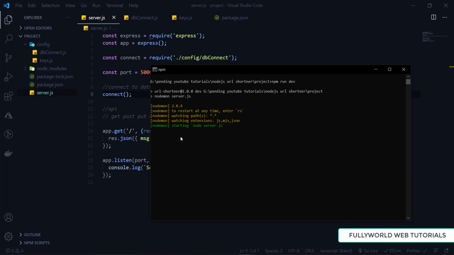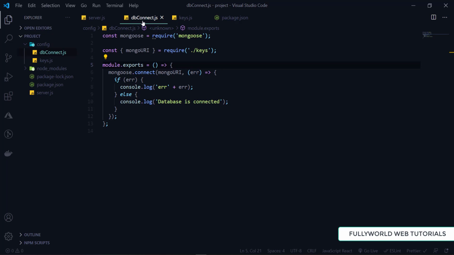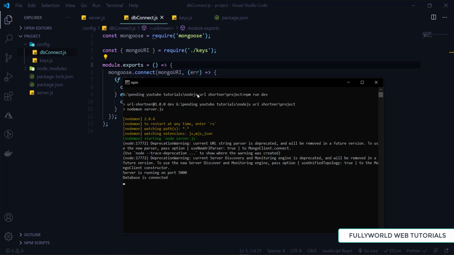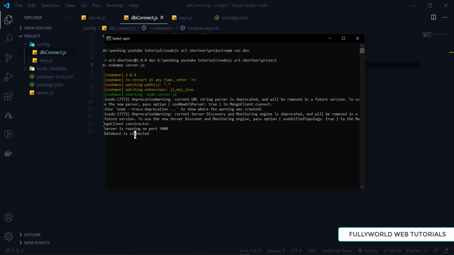Till now our database is not connected message is coming here. So let's wait for it. See that now our database is successfully connected, but we are getting some warnings here.